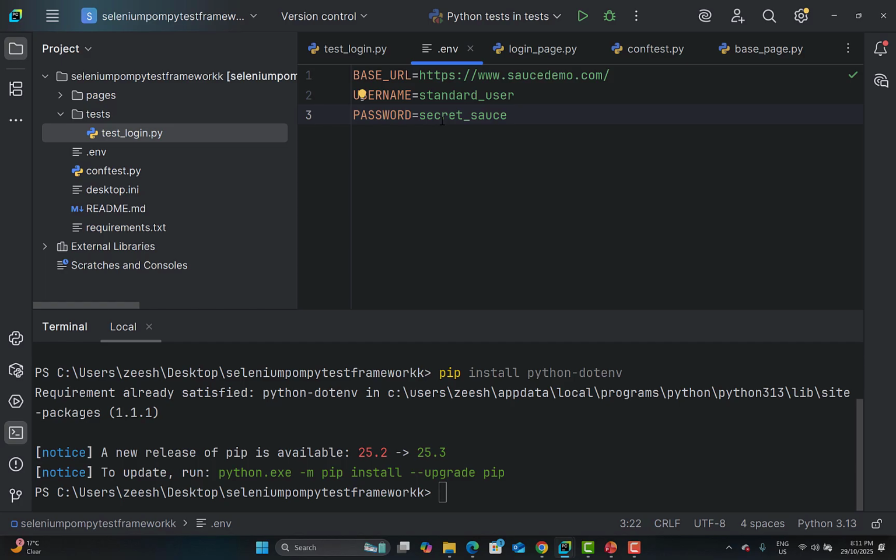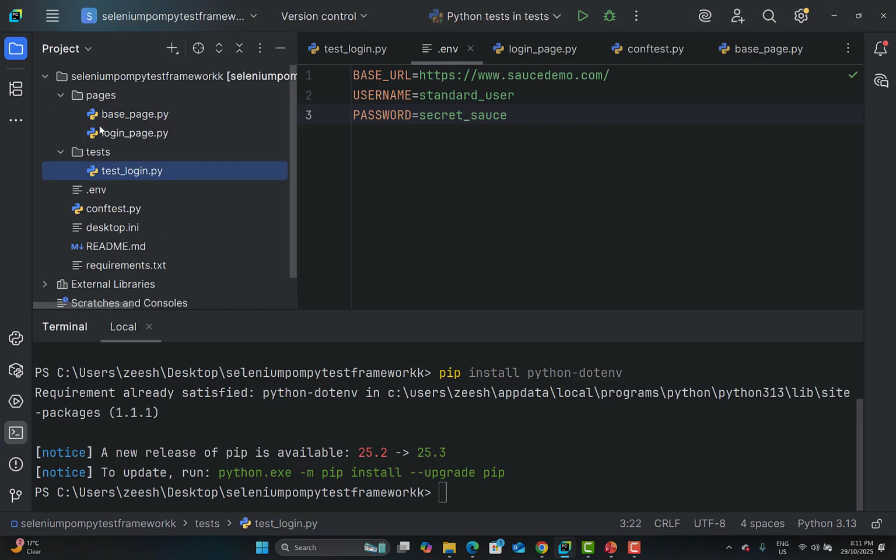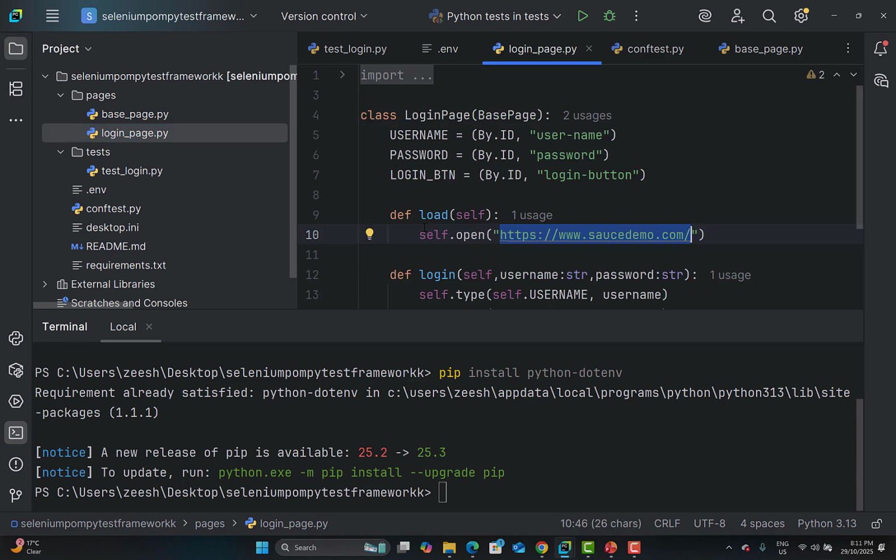Now once we have moved this, what else do we need to do? We need to update the login page, because the login page right now has a hard-coded value. If I go here and click on this one, you see that it has a hard-coded value. We need to remove this.